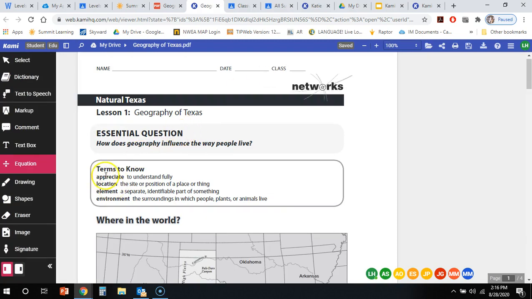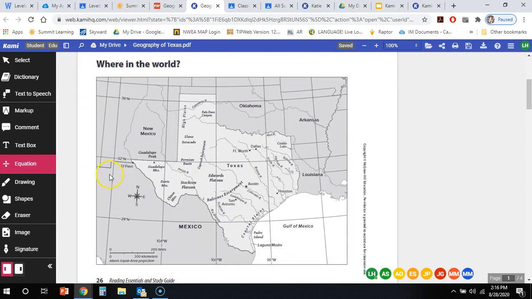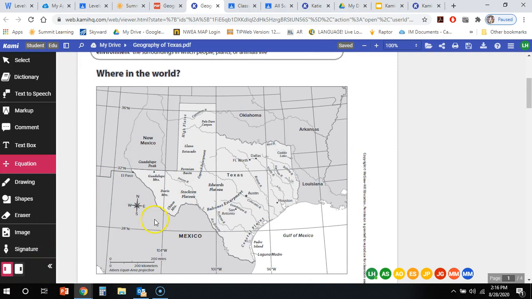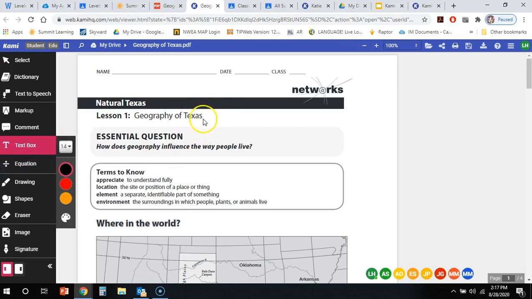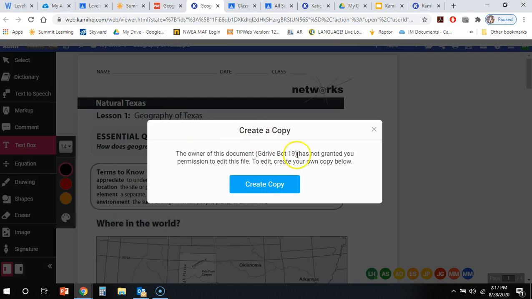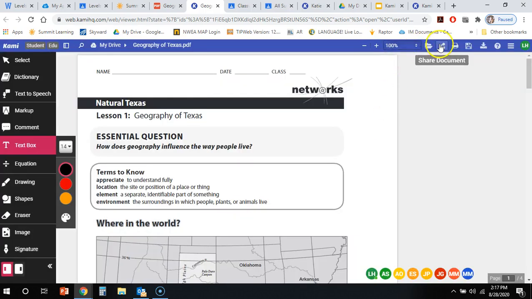So the key terms right here, they can highlight it as they read through the document. If they come across it, they can pull it out. Obviously, this is not an assignment, so this is helping them with their note-taking and stuff like that. So you can use this as their notes if you allow that. And then they can share them with you.